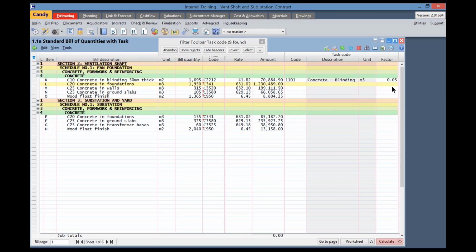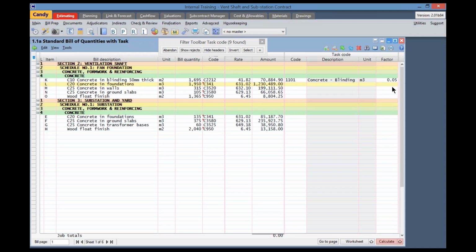Remember, I said that we must not confuse the task code heading factor with the task code quantity factor, because the task code quantity factor is now used to convert the bill quantity into a task code unit so that it can be accumulated into the task code.